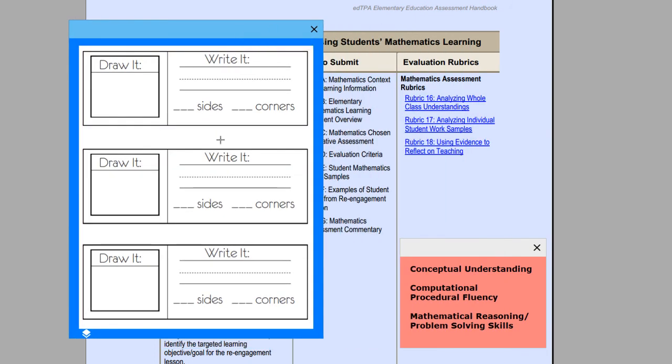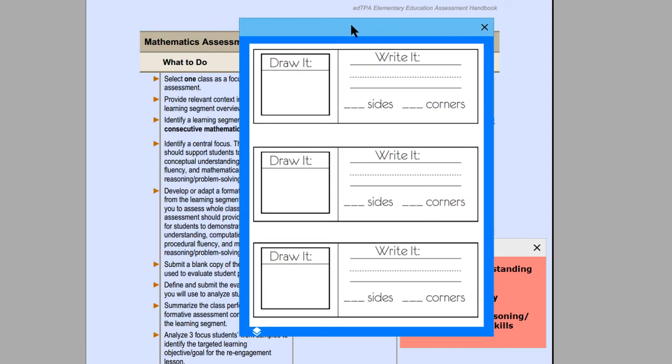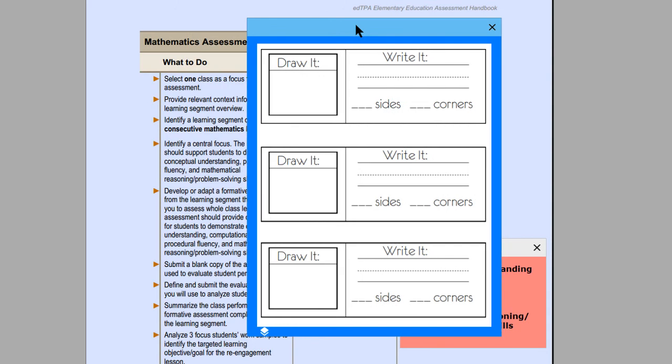And in this particular one, you can see that students will have to draw a shape, write its name, and then describe its attributes. In this particular assessment, this was to be done with 6 different shapes. So you can imagine this being a 2-sided sheet, and the students would have to do this for 6 different shapes.